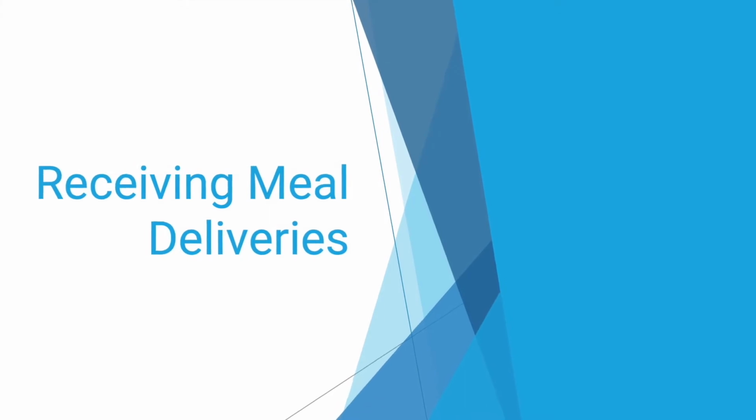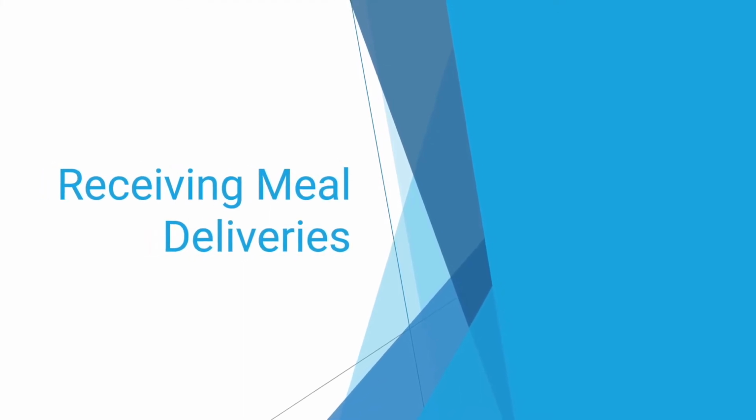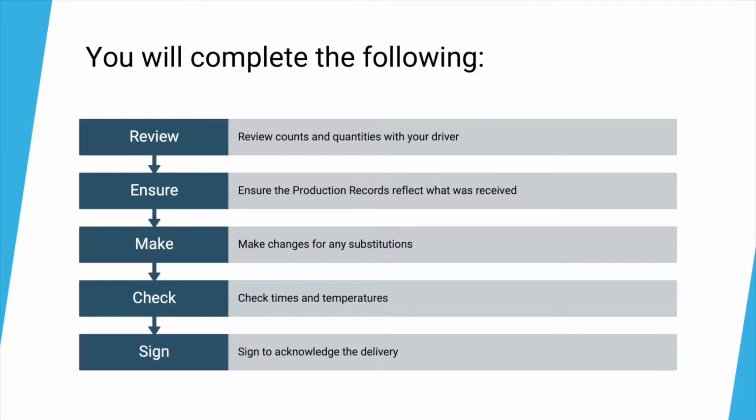Receiving meal deliveries. With vended meal service, your food vendor will bring your production record paperwork with your daily delivery. When your meal arrives, you should review the meal counts and quantities together with your driver. And yes, you're going to need to count everything. Make sure the production records reflect what's actually being delivered. If items are missing or different, make the changes by hand.